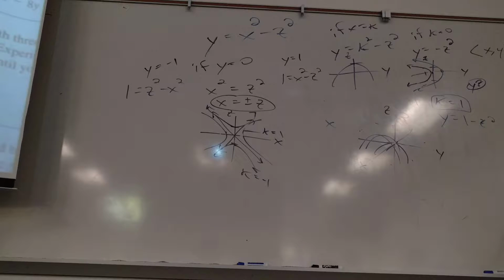Cool. You could also, I think somebody might have said this, look at the equations and match them up with these. This is part of the reason why they give us this, so you know what to expect them to look like. So the one we're looking at right now is y equals x squared minus z squared. Which one does that match up with? Does it match up with any of these? And again, remembering that the variables themselves are dummy variables. I can have z be x, be y, it doesn't matter. So which one has one of the variables at degree 1, and the other two at degree 2, with a minus sign in between? Are there any that look like that?